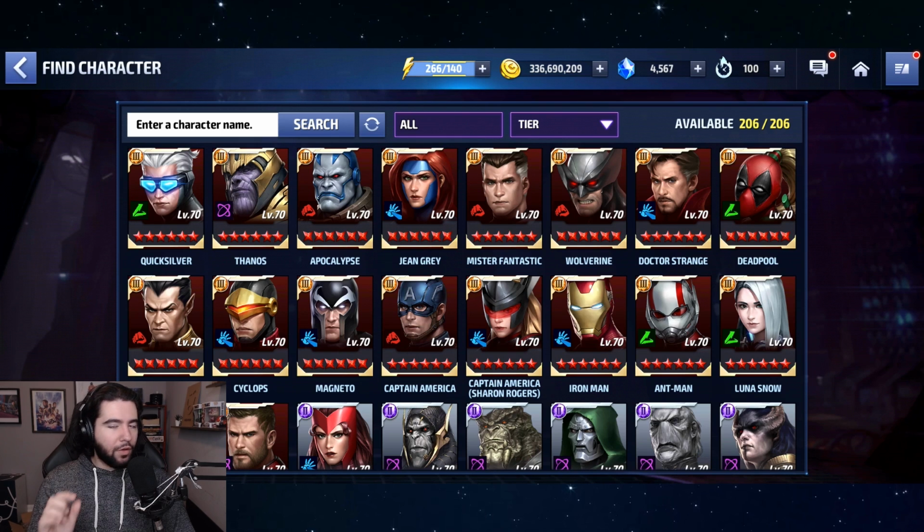Now, it's a little difficult for me to gauge the value of certain characters, especially tier 3, because I never played with them without a uniform, like Ant-Man, Captain America, Iron Man. So I could be a little bit off on some of these characters, but even if I get like 80% of them right, I think that's pretty impressive, because 80% of 200 is like 160 plus. So that's pretty good.